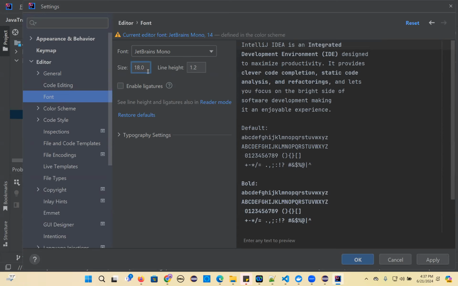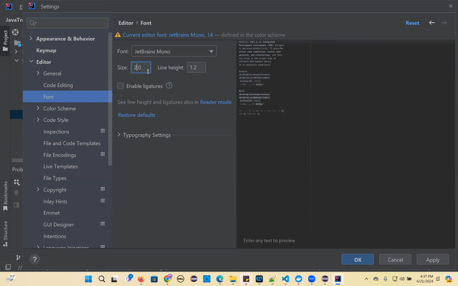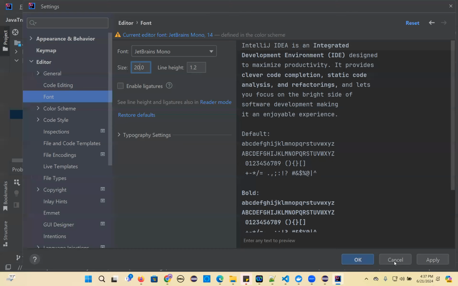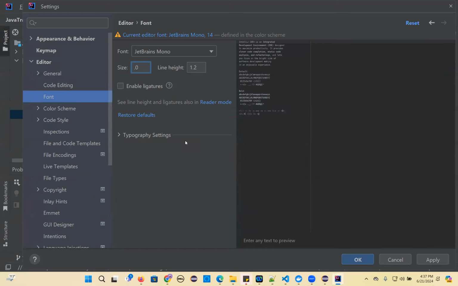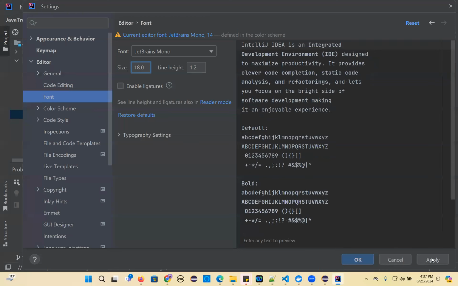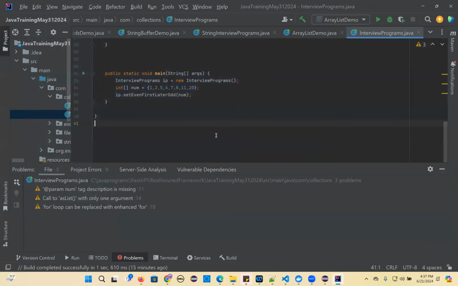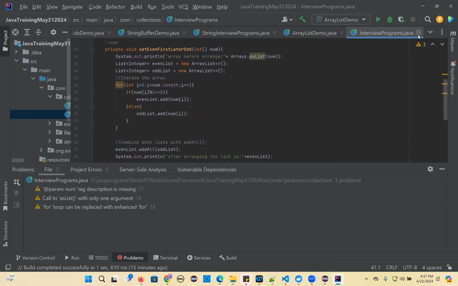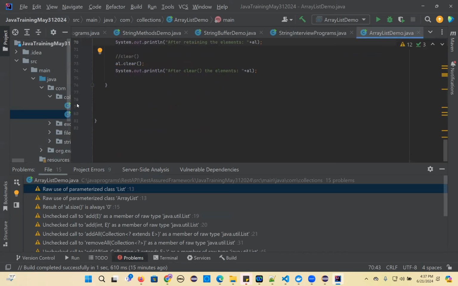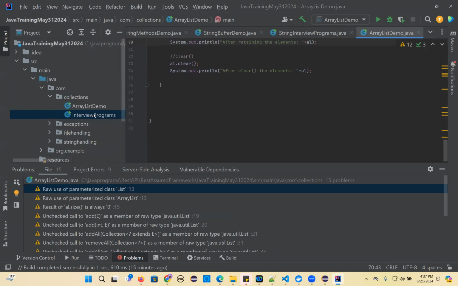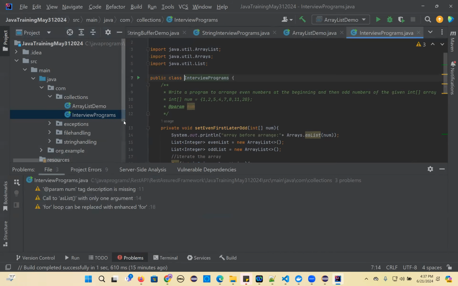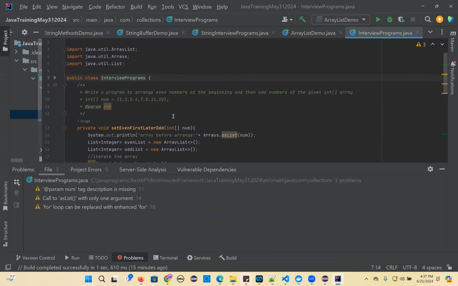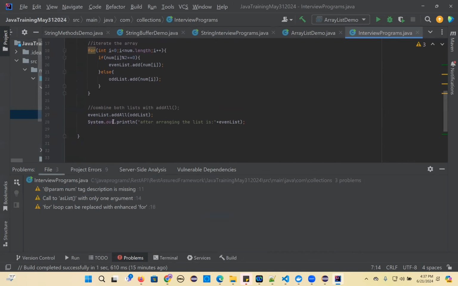You put 20. No, 18 is enough, Ramesh. 18 is enough. 20 is better. It's not increasing. It's changing for me for some reason. I'm trying the same thing. It's changing for me. Oh, a bit surprised, huh?